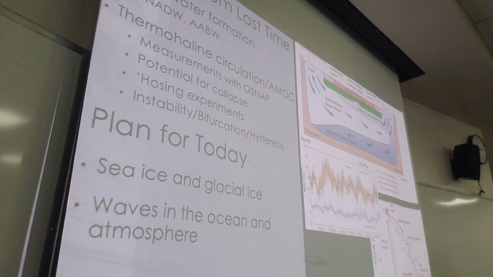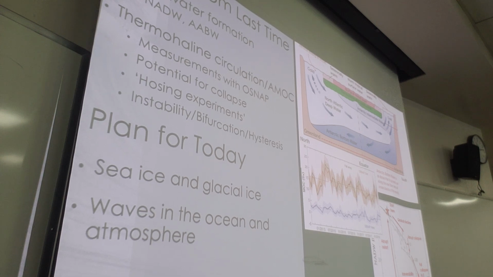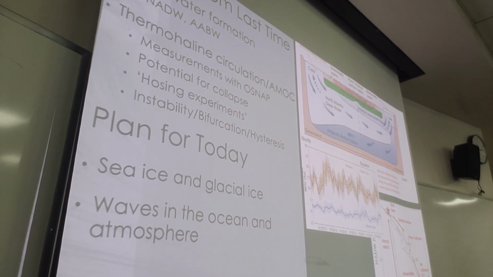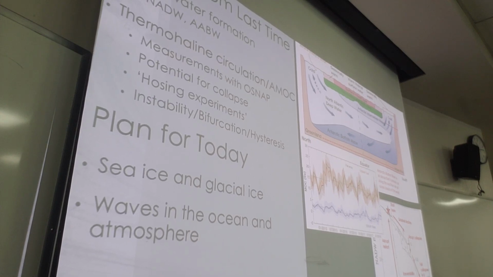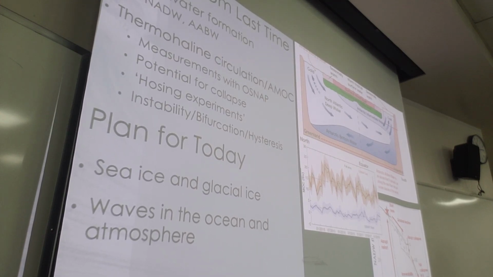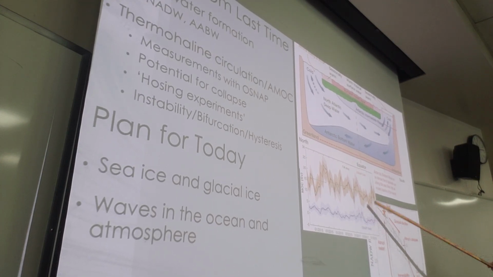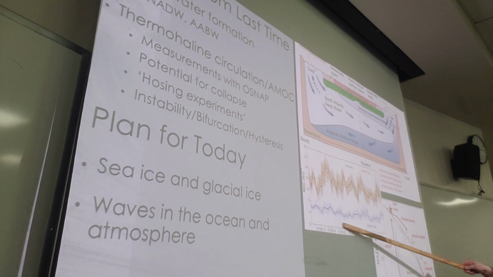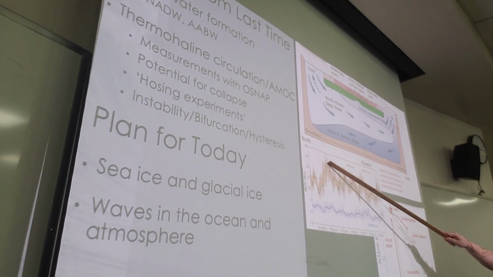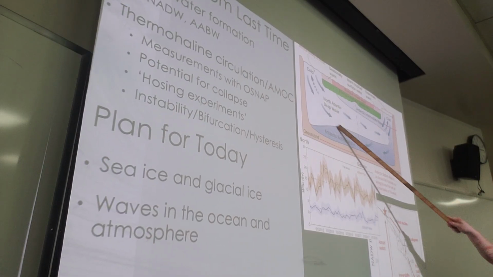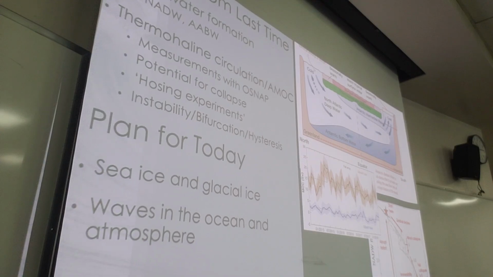We talked about how these things set up a circulation and transport heat and so forth. But then a really interesting and scary aspect of the circulation is what we see when we measure it. These two plots in the middle are time series, where the x-axis is time going from 2015 up to about 2019, and the black line shows the strength of this circulation, year over year.